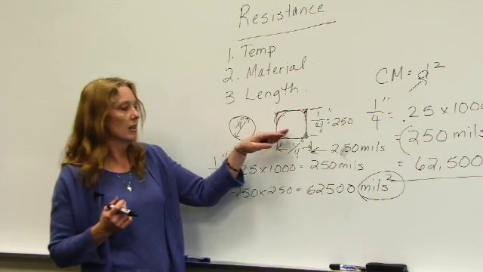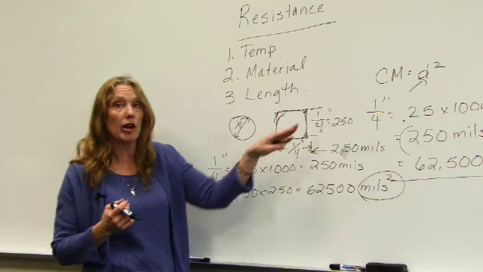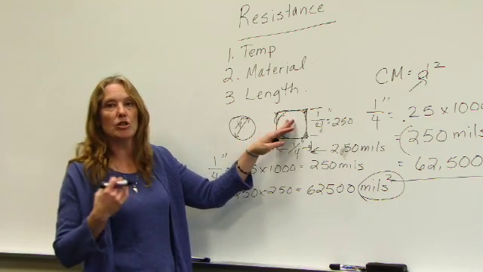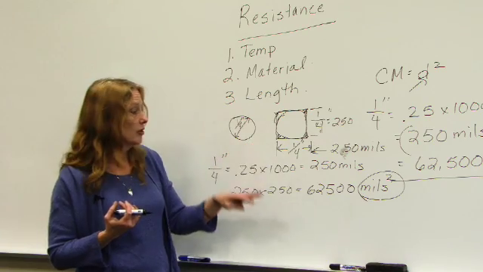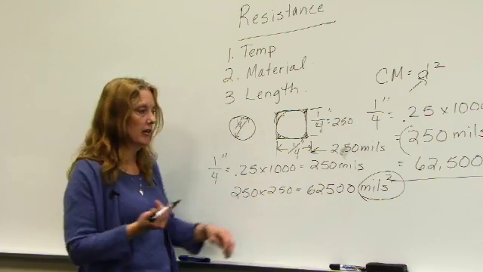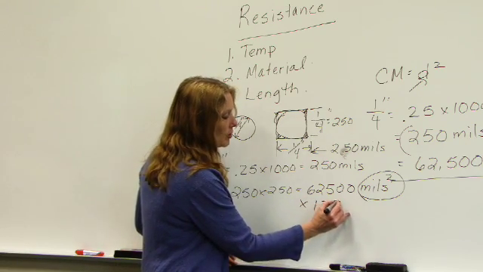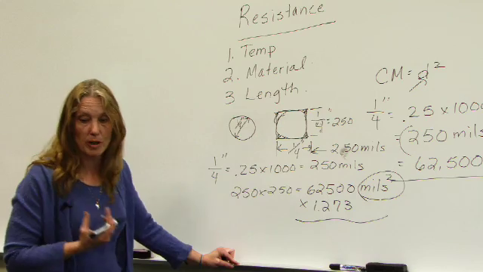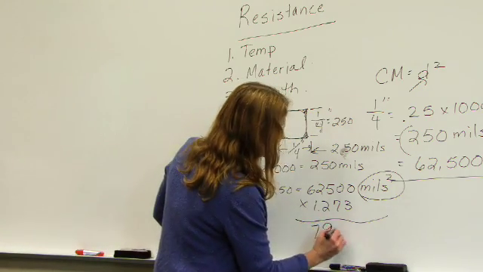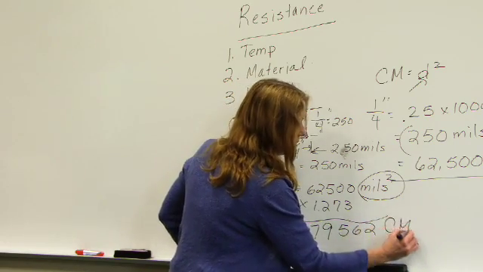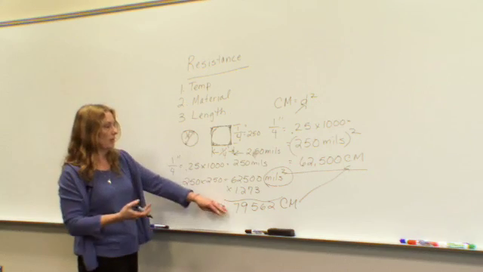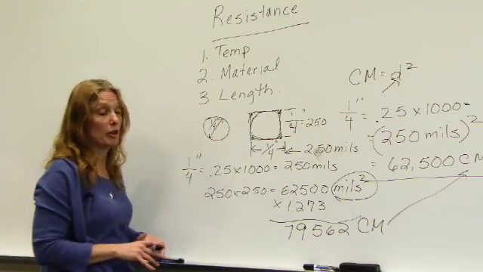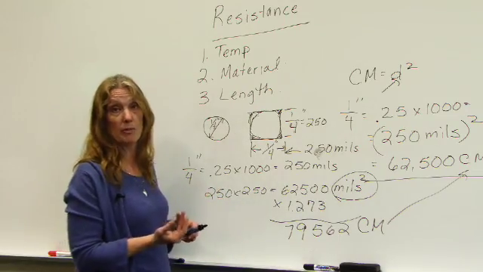So to convert from this value here, which is the same as that, even though we have more area, we have to take and consider the conversion of a circle to a square. A square is 1.273 times larger than a circle. So when I'm dealing with a square conductor, I have to take that mills squared, I have to convert it by multiplying it by 1.273, and then I am able to convert into my circular mills. So therefore, my circular mills of this particular conductor is 79,562 circular mills. I am now again in a standard measurement. But if you look, there's a much larger area than this is. So that's the first step when we're looking at resistance: our circular mill area or square mills, depending on the type of conductor we have.